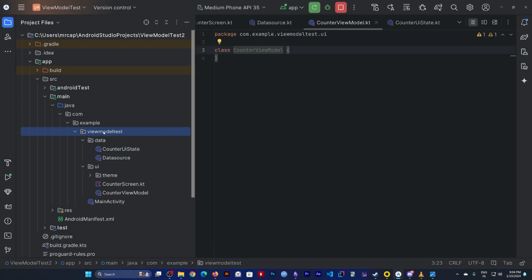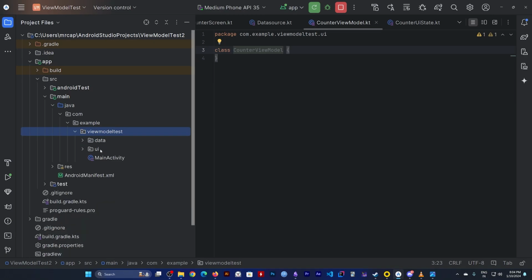You need to create the data and UI folders inside your app name, whatever your app name is. So they are both inside the ViewModel test app: data and UI.